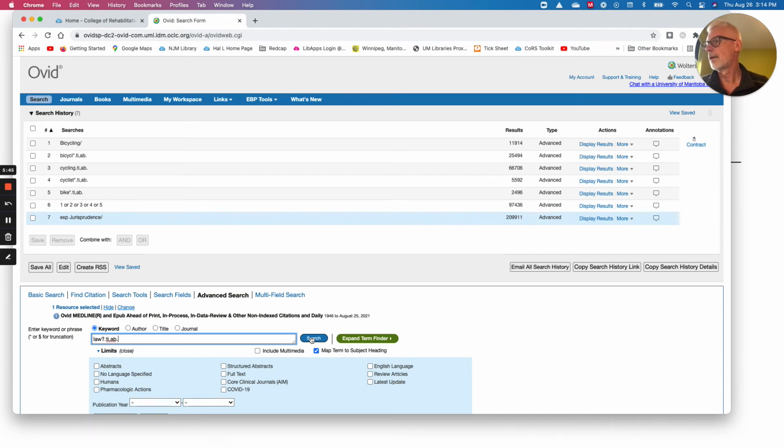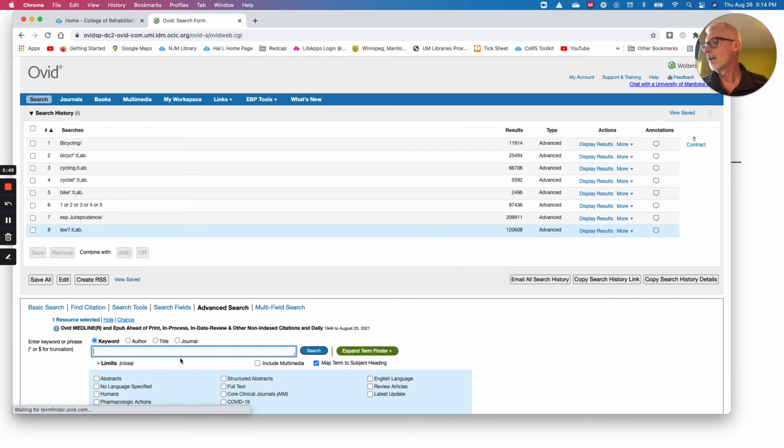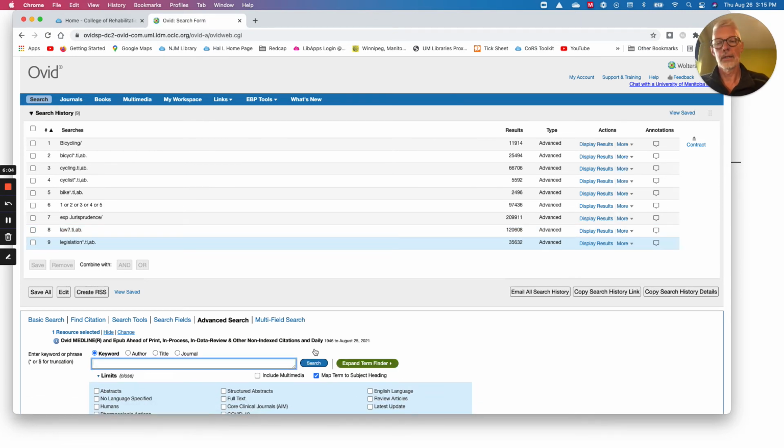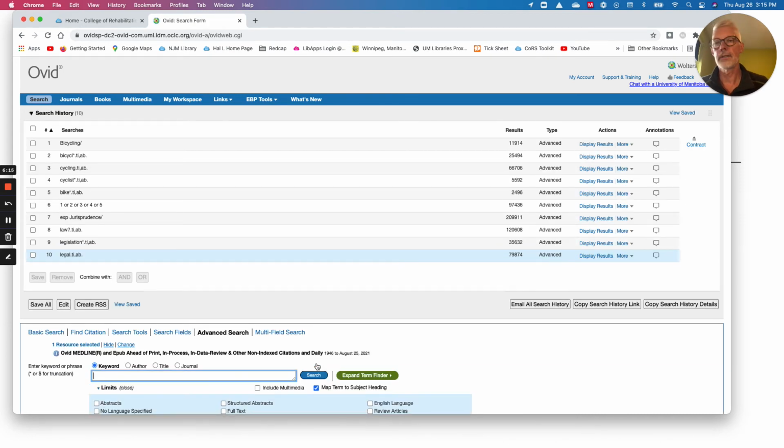So I'm going to put in the legislation, TIAB, search that. TIAB for the title and abstract. Again, this was in our search map that we constructed. Great. I have legal as one, and I don't think I need a wildcard on that, so I'll just search title and abstract for the word legal. Statutes, because that's a term that can be used for laws as well.